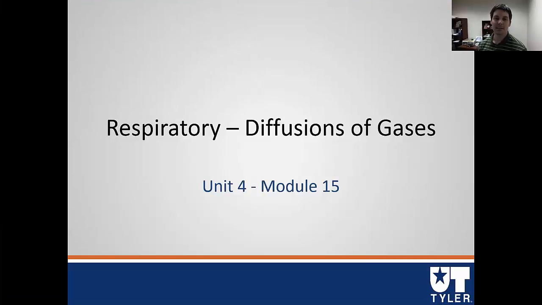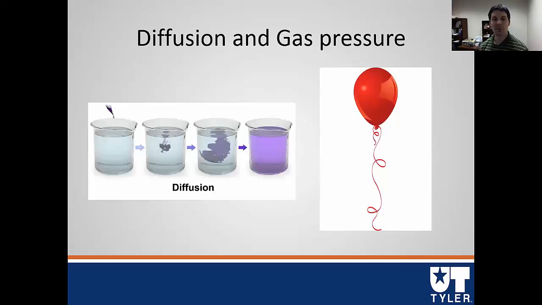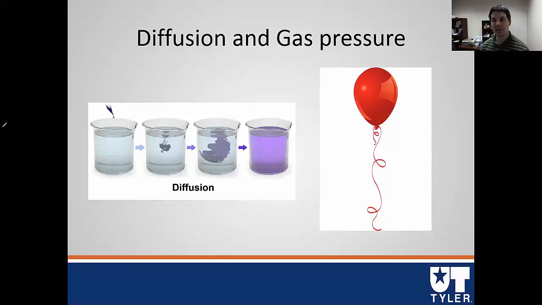Today in the respiratory section, what we're going to focus on is the diffusion of gases. To start, we're going to start with two basic principles. The first is the concept of diffusion, and the second is the idea that all gases exert pressure, and then we'll describe how this leads to gas exchange in the lungs in order to get oxygen in and CO2 out of the lungs, and oxygen into muscle and CO2 out of skeletal muscle.